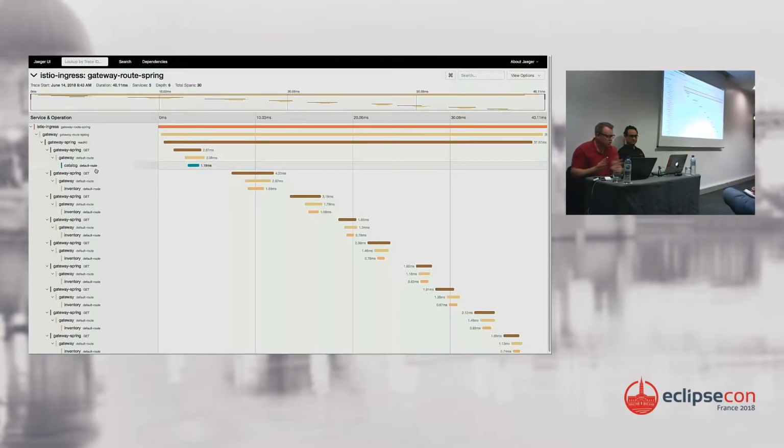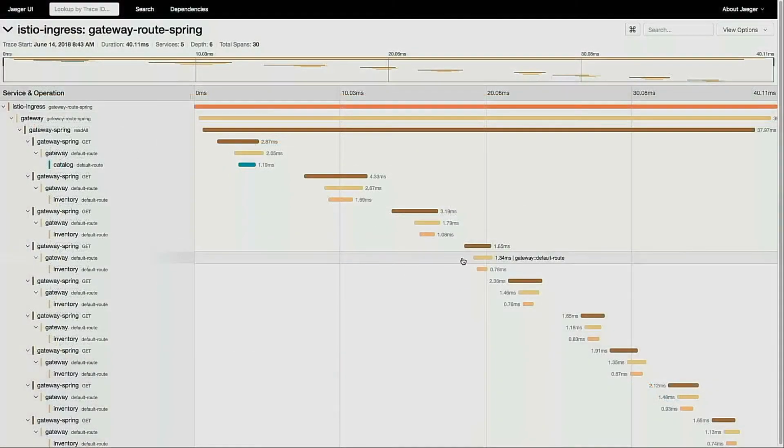But actually, when you start tracing and see what's going on behind the scenes, you can see that we're doing a lot of calls to the inventory service. First, we did a call to the catalog service. It responds quickly and nicely, and then we do calls to the inventory service, and these are made in sequence after each other because we're doing synchronous programming here.